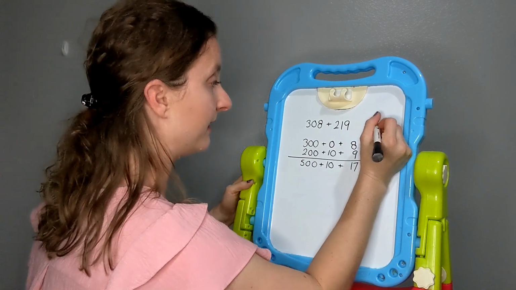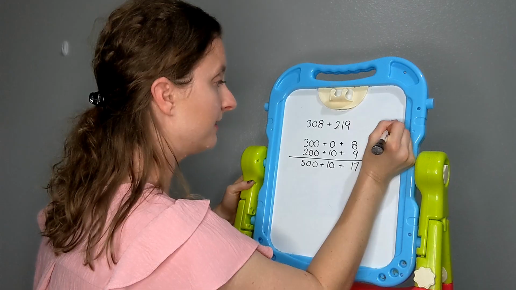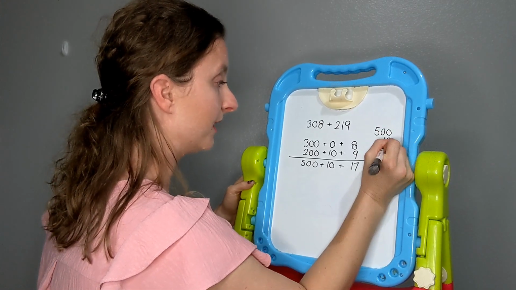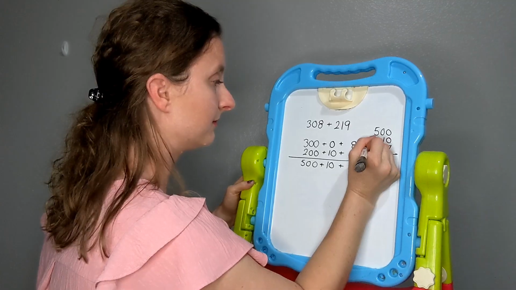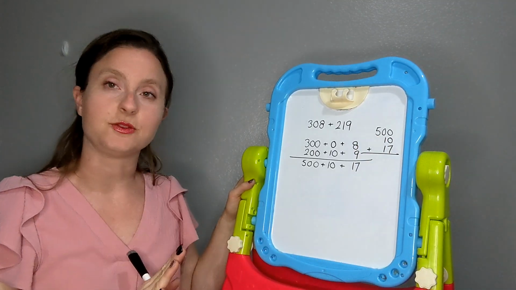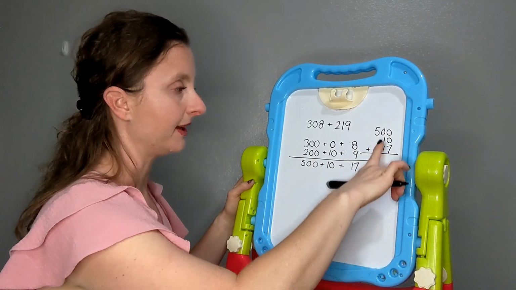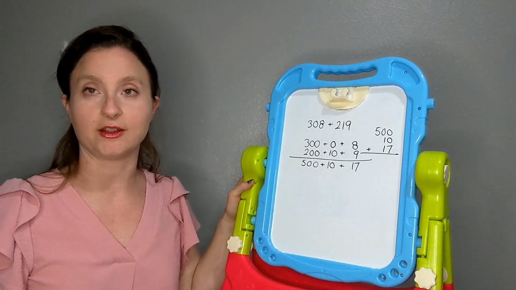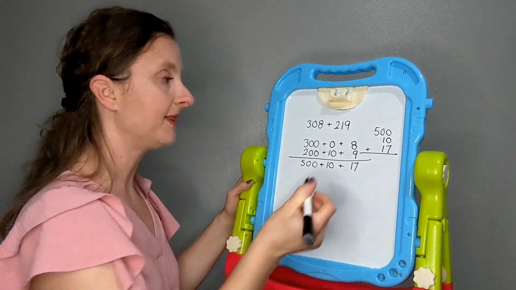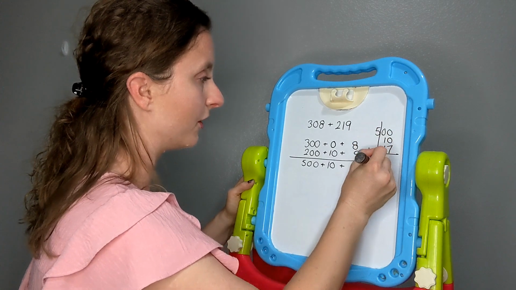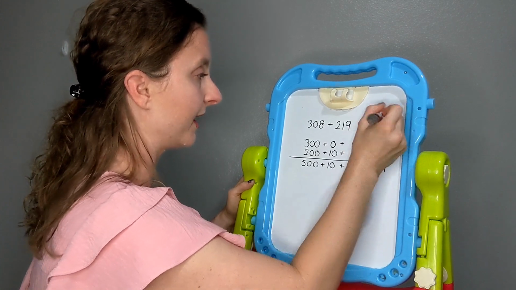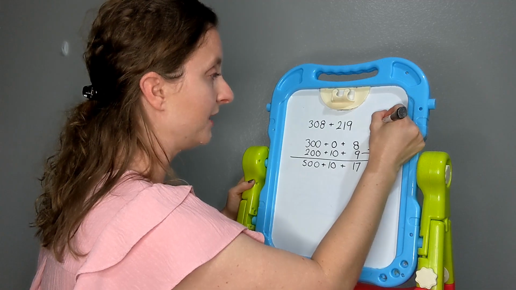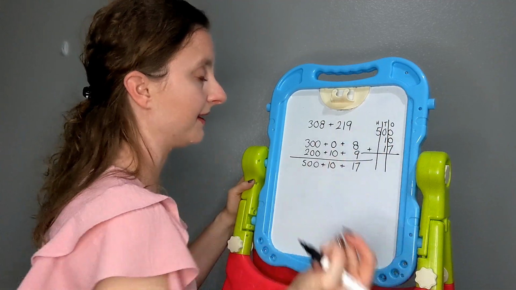So I'm going to add 500 plus 10 plus 17. Notice when I do this, I'm lining up my place value really nicely. If you have students or you have a child that struggles with that, sometimes I tell my students to go ahead and draw the lines to represent the place value, and I'll even tell them to put O, T, and H for ones, tens, and hundreds.